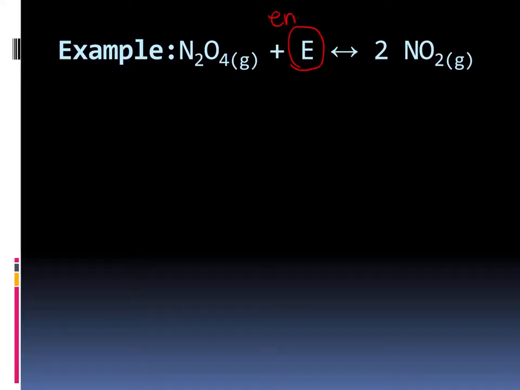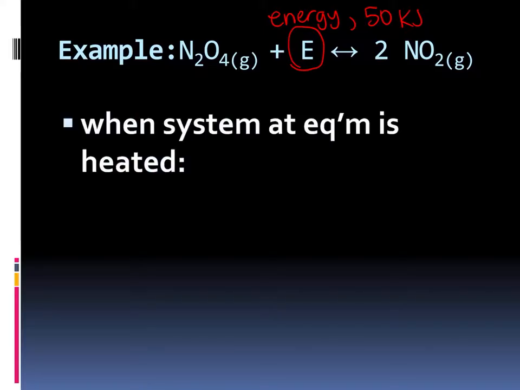Okay, so we have this example here, and here we have the energy listed. It says E. It could say energy. It could give you some kind of kilojoule value. It doesn't matter. But this is an endothermic reaction, but that actually sort of doesn't even matter, okay? So what this is saying is if the energy is a reactant, that means that going in the reverse direction is going to produce energy. This is weird because normally so far when we've done exo and endo, we've done reactions in the forward direction only. So we did calorimeters, and if you had an endothermic reaction, it felt cold, okay?